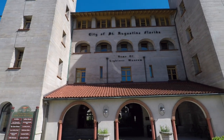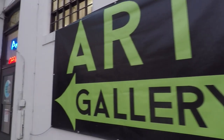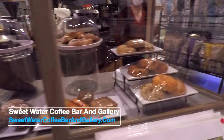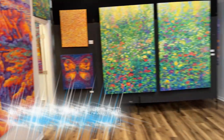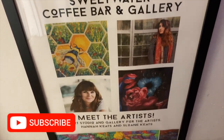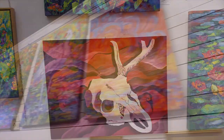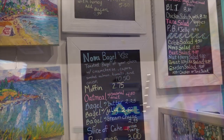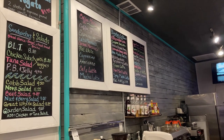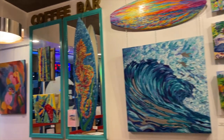Our final gallery this evening is across from the Lightner Museum on Granada Street. Although all of the galleries we visited tonight have art in common, they're all different and have their own distinctive flair. The same is true for Sweetwater Coffee Bar and Gallery. As the name suggests, it is a coffee bar, it is an art gallery, and it's also a place that hosts paint parties — which we think is really cool. This gallery consists of the work of a mother and daughter team who produce vivid and colorful fine art oil paintings in all different sizes. The studio walls are lined with a myriad of bright and artistic original creations from the back all the way to the front where the coffee bar is. After you pick up a coffee, lemonade, bagel, sandwich, or salad, you can have a seat and enjoy a meal surrounded by all of this wonderful art. Sweetwater Coffee Bar and Gallery also has outdoor seating, so choose your scenery, take in the beautiful surroundings, and enjoy.